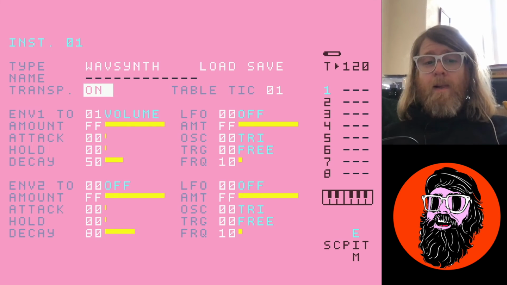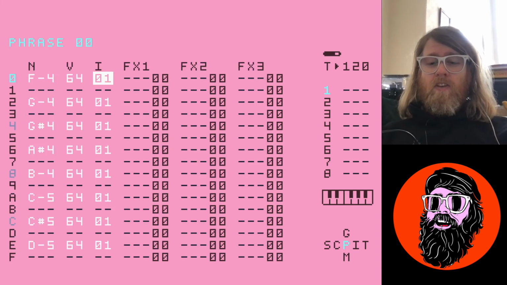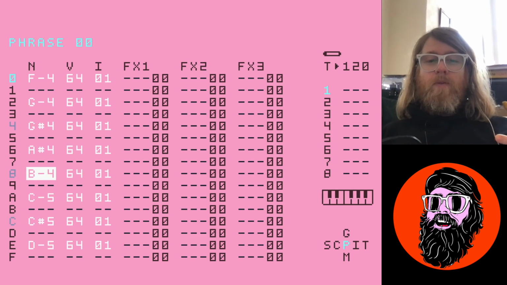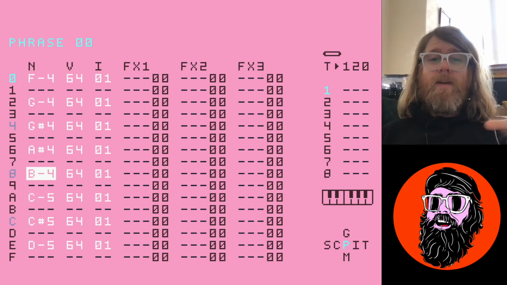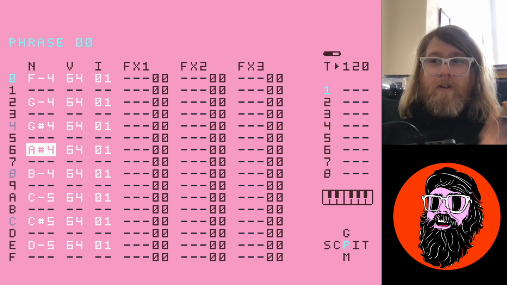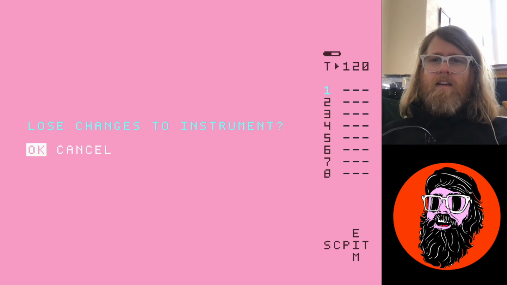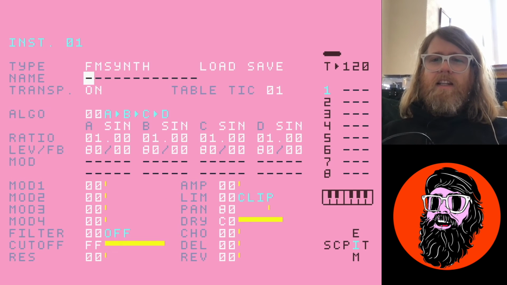Now, it doesn't stop there, because the scale also applies not just to note entry or transposition, like I've shown you already, but also to other commands within the M8. So for example, the scale will also apply to a variety of other effects that rely on pitch to make sense, which include things like the ARP command, which is the fast arpeggiation command, the pitch effect command, but also the pitch modulation modifier within the FM synth, which maybe I can show you in here.